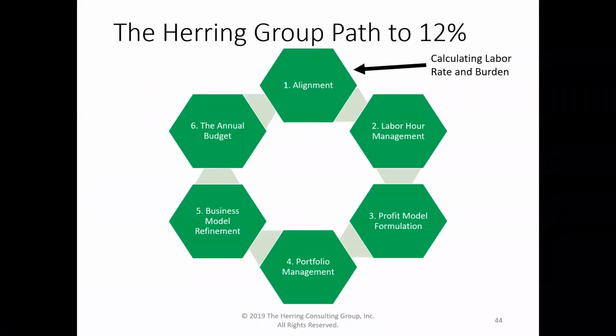All right, so we're going to wrap this up. I do want to get to the 6 warnings here. We have a process that we use, and the only reason I'm telling you this is that pricing isn't the only thing that you have to take care of in order to hit that 12% number. Right, there are other things. We've covered some of the things here in the seminar today and 2 weeks ago.